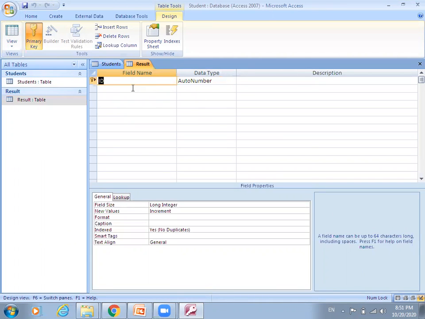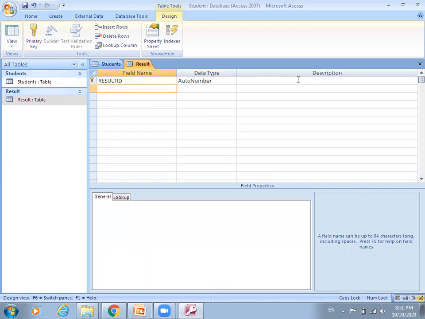First of all, you can specify result ID. Then move the pointer to the data type. Here set the data type auto number. Then come below result ID, then examination. Here set the data type text.